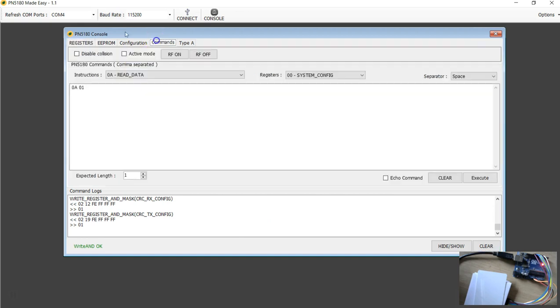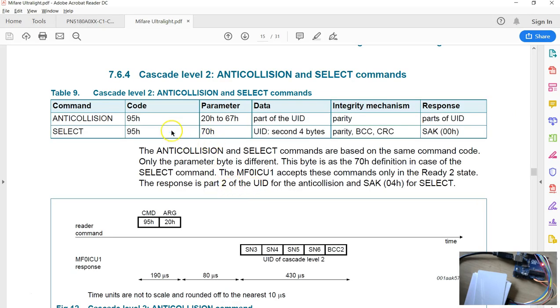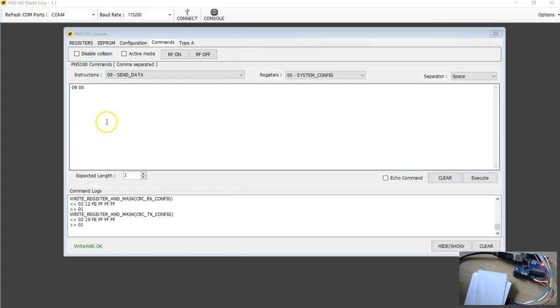So we have to do the anti-collision 2. Go to send data. You can clear this thing. Go to send data. We are going to send all 8 bits. The anti-collision 2 starts with the bytes 95 and 20. So it's 95 and 20. See how easy that is?